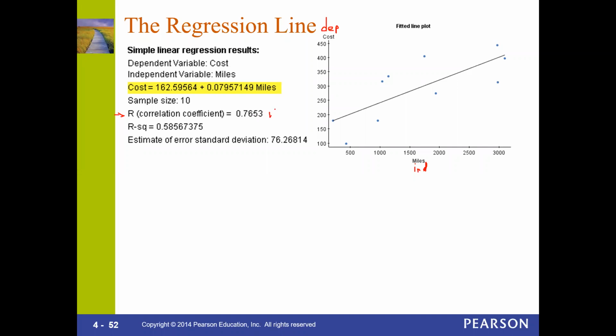You understand? This is good. But how much is explained by the data, by the regression line, is about 58.6%. So that means a little bit more than half is explained by the data. That's a little thing we want to know. But remember, the question is how much it will cost you to fly 500 miles. So this is what we're going to be doing.